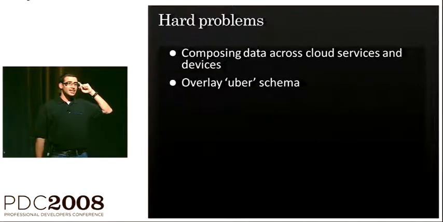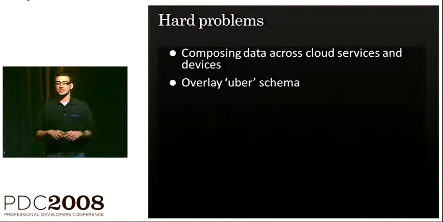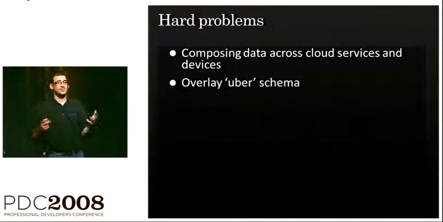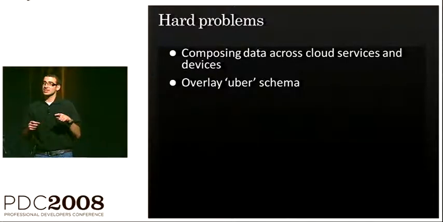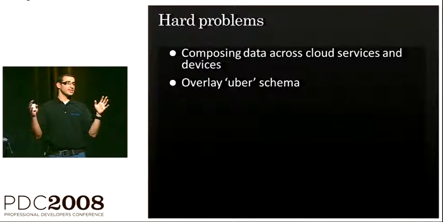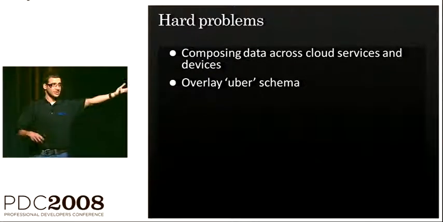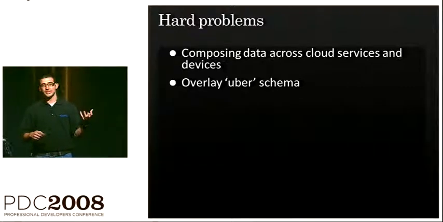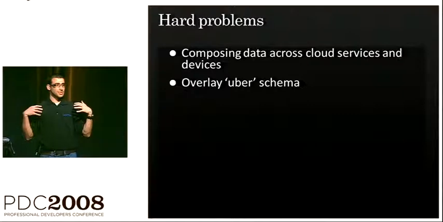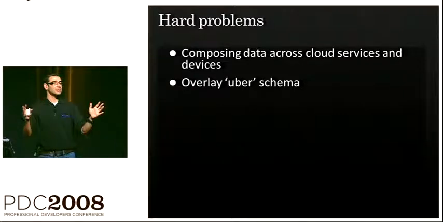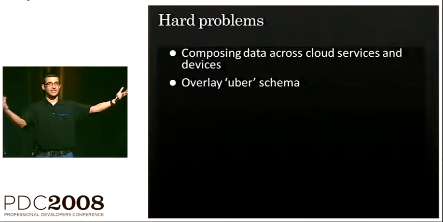Now, there's another element in here. It's a little subtle, but critical to understand. And this is this overlay of what we call the Uber schema. Let's assume we all use the same protocols and the same data descriptions. If you went to, let's say, Evite, and you got somebody's calendar, and let's say you went and called LinkedIn and got somebody's contacts, even if the schemas were similar, there's really nothing that overlays the relationship between data that lives here and data that lives here.